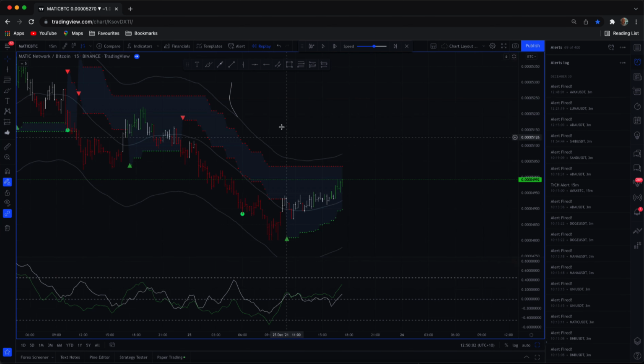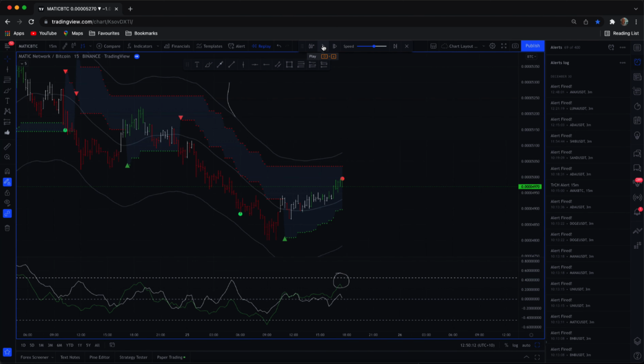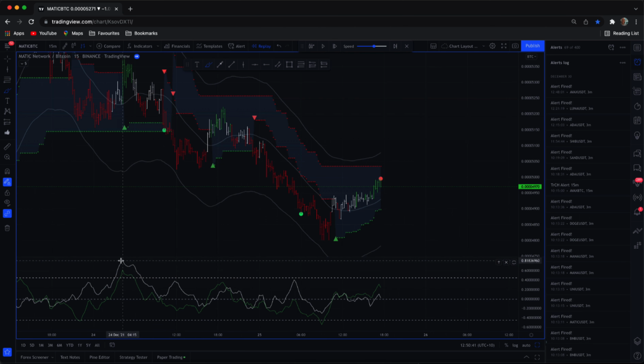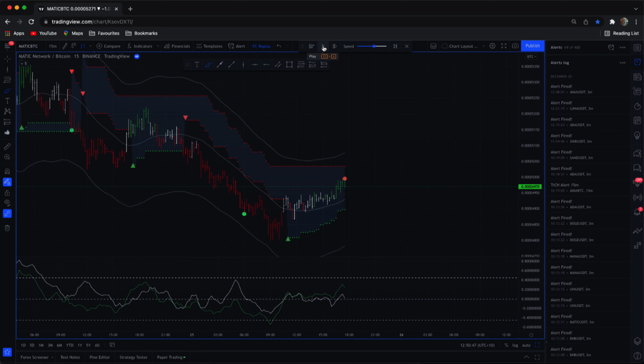The red dot fired, but it's no go at the moment because we don't have the confluence. So we'll let it go. Wait and see what happens. Red dot sticks. Do we take that trade or not? I don't have the confluence. See? We're not touching. We haven't broken this level yet, so I won't take that trade. Whether it's profitable or not, it doesn't matter. I want a higher probability trade.